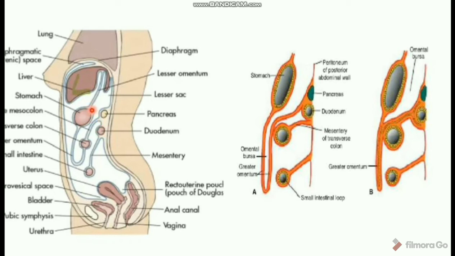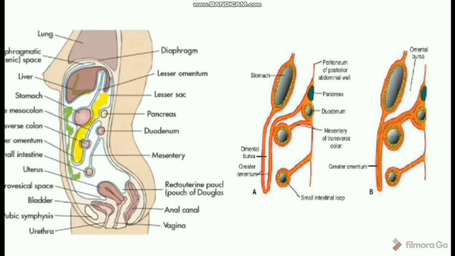So now the part which is attaching the stomach's lesser curvature to the liver is the lesser omentum in here, and the part which is going downwards and folding upon itself is the greater omentum. The area which you are able to see here behind the stomach and also in the two folds of the greater omentum is entirely the lesser sac, and the rest of this area is the greater sac.